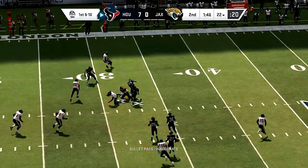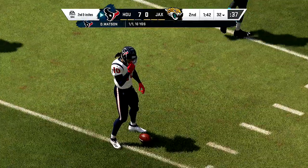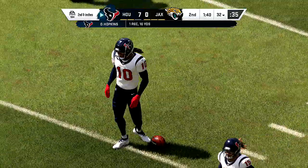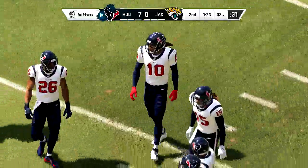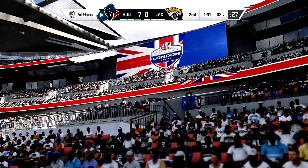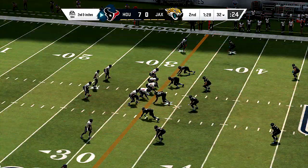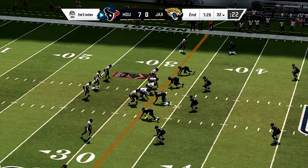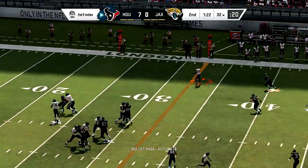I think it means the identity of this team has to shift a little bit because as well as Deshaun Watson has played and he's the quarterback and usually you're the face of the franchise, let's be frank about it. J.J. Watt's the face of the Houston franchise and they've been good on defense for a long time. So now this truly becomes Deshaun Watson's team during the absence of J.J. Watt. And he's going to have to play to a huge level, which he's been doing throughout this year.